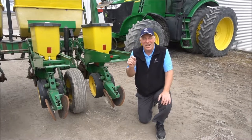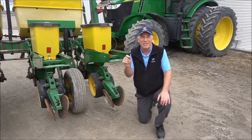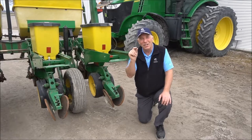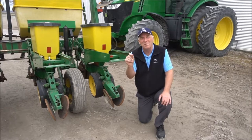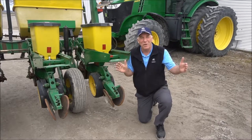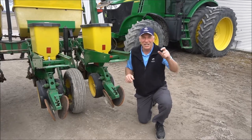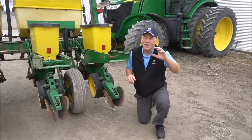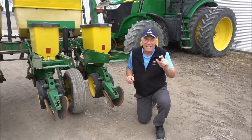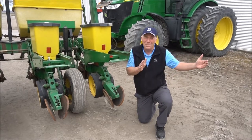One intriguing discussion this past winter about uniformity of the corn stand and uniformity of emergence has been planting depth. Many of us would have thought that if you could just nicely get it into moisture — inch and three quarters, maybe two inches — that could maximize uniformity. I was surprised this winter at a number of meetings with data sets suggesting pushing it down deeper than you'd normally feel comfortable with. That is two and a half, two and three quarters inches — it improved uniformity and in some cases improved yields.